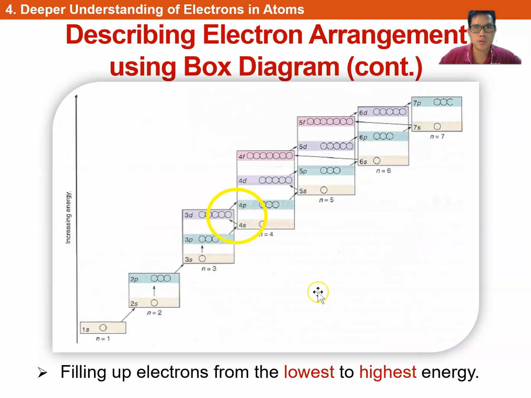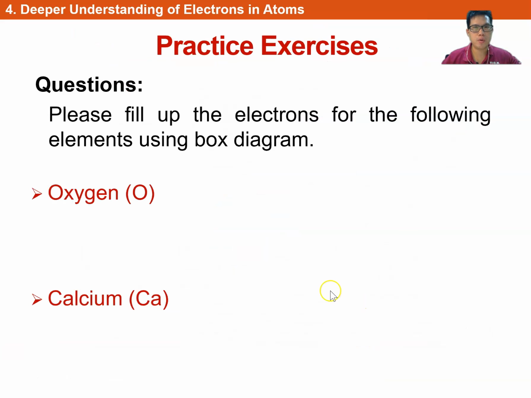Okay, so this is how it works. This one is a bit tricky. As you fill up the electrons, when you get to 4s, you need to fill 4s first before 3d. This is the tricky part. A lot of students write 3s, 3p, then start filling 3d. Because 4s has a lower energy, we need to fill that one first before going to 3d, even though 4s is in shell number 4, the energy level is lower.